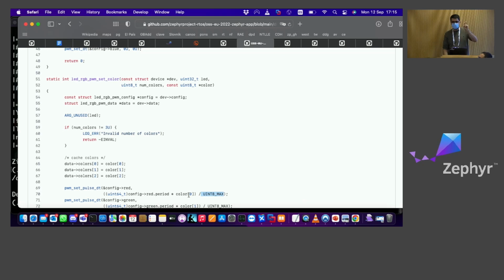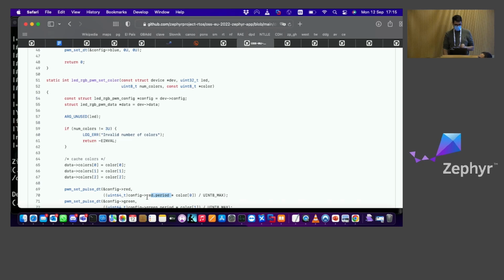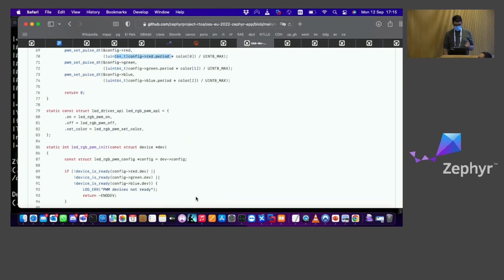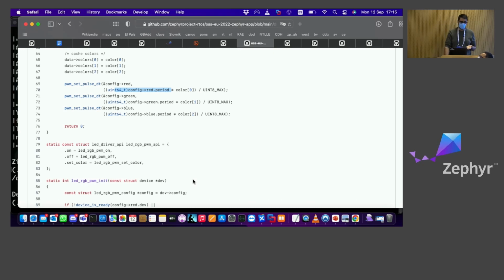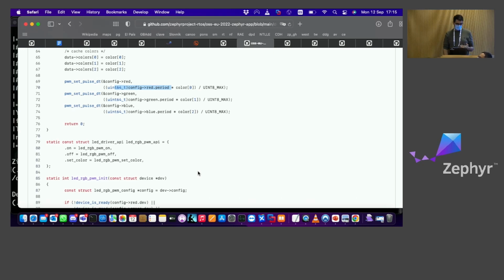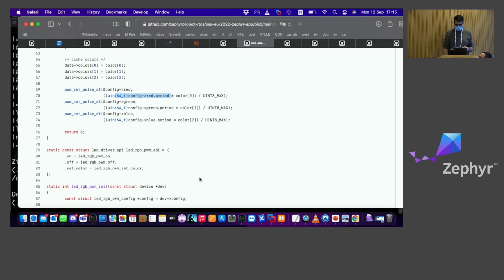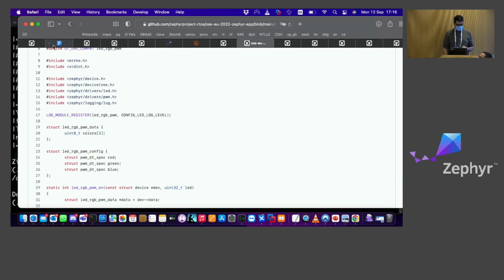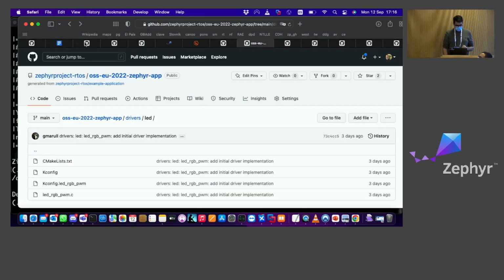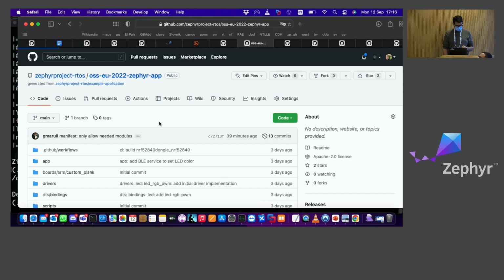So I get the proportion between the color I get and the maximum, according to the period. And the driver is fairly simple. The question is whether it's worth having a driver for an RGB LED, but drivers can get quite complex. So I think that's the example really. And with this in place, let's finish with what's in the application itself.